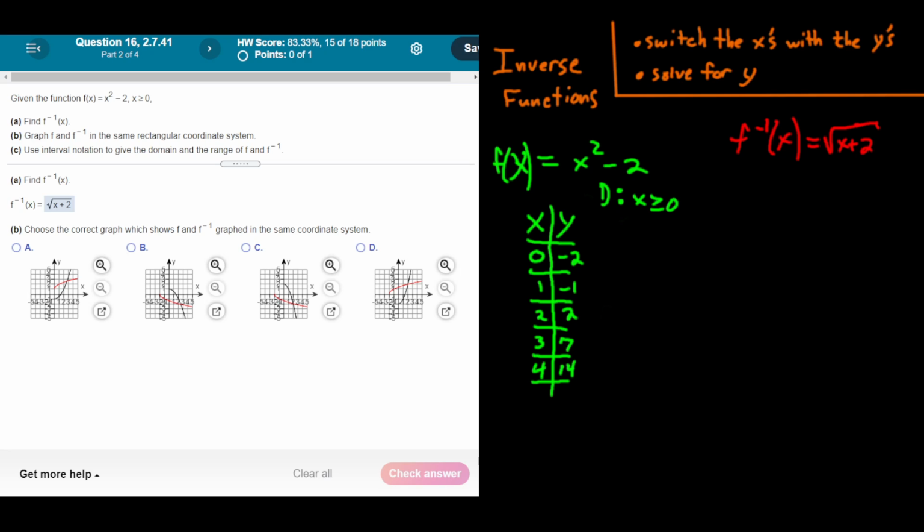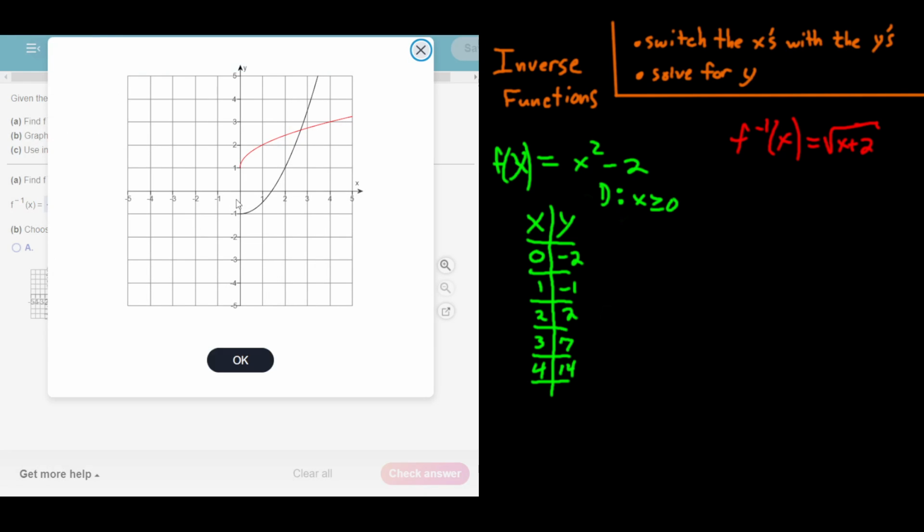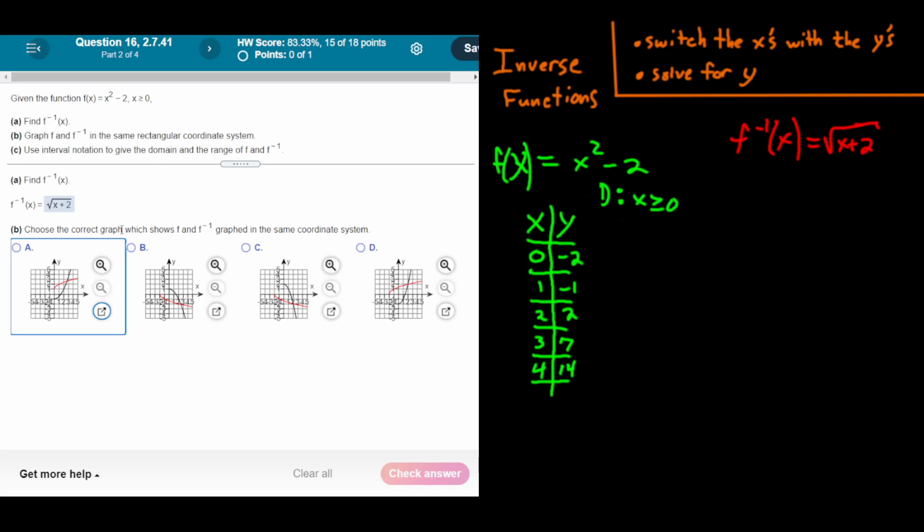Let's go ahead and see if they're going to let us slide with this one. So we're going to look for 0, negative 2 at least. Let's open up the first one and see if we find 0, negative 2 for our original. Notice we didn't even touch the inverse yet. So do we have 0, negative 2? No, we don't. Anywhere, not for the red nor for the black. Did they at least tell us which one was which? No, they did not. I think maybe the black may be the original. I don't know. We're going to keep going.